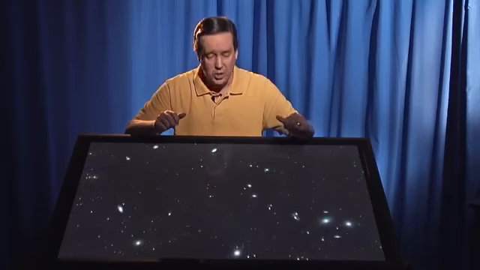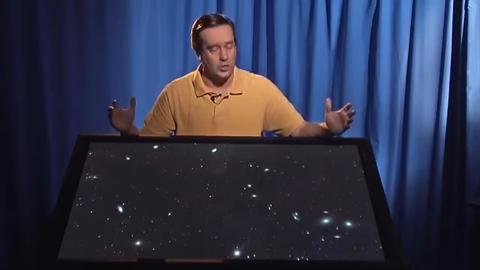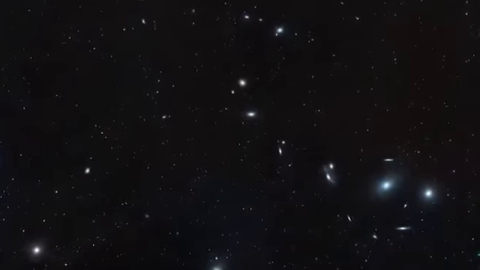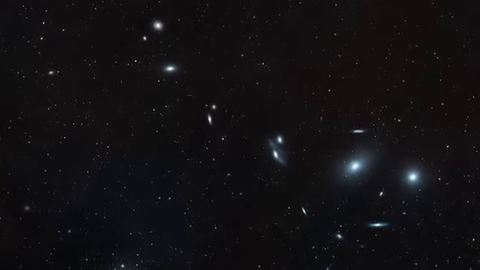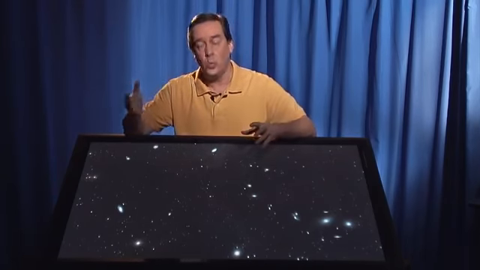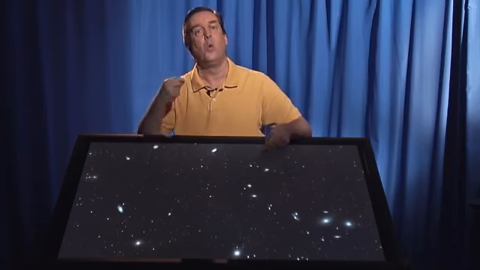If we go out to the nearest big cluster of galaxies, this is an image of the Virgo cluster of galaxies, and there's a whole bunch of galaxies all over this. This is actually just the central region of the Virgo cluster. It contains about 2,000 galaxies. And the galaxies in the Virgo cluster are 60 to 70 million light years away. And again, if you think about what they would be seeing here on Earth, looking back 60 to 70 million years ago, these guys would be seeing the end of the age of the dinosaurs. Again, looking out into space is looking back into time. So they see us as we were, say, 65 million years ago. We also see them as they were 65 million years ago.